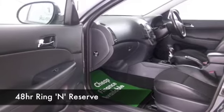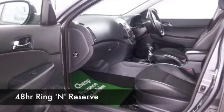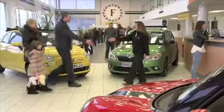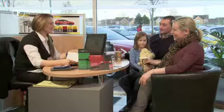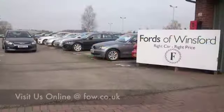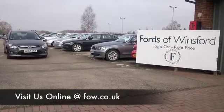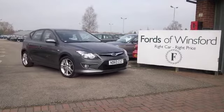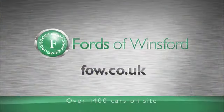If you're liking the look of this car and thinking you wouldn't mind it on your driveway but aren't sure if the finance figures will work out, do take a look at the finance options tab. And don't forget we can part exchange with no problem. Bring your license, have a test drive, and come and discover this great car for yourself at Fords of Winsford.